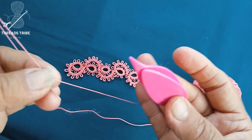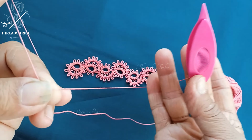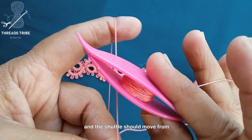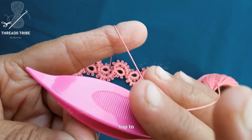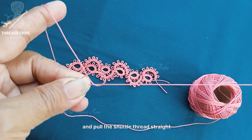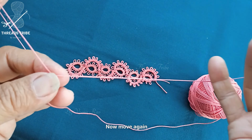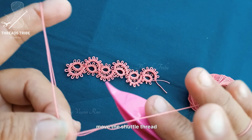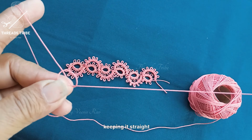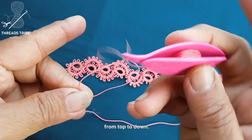And now keep the shuttle thread in this way, these two fingers always on top, and the shuttle should move from top to bottom, and pull the shuttle thread straight and place the first knot. Now move again, move the shuttle thread from down to top, keeping it straight, pull, and then from top to down.